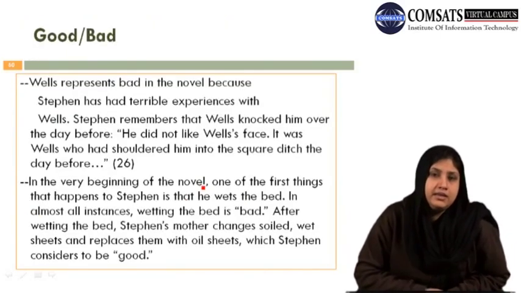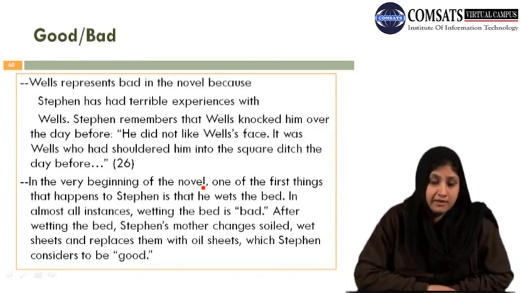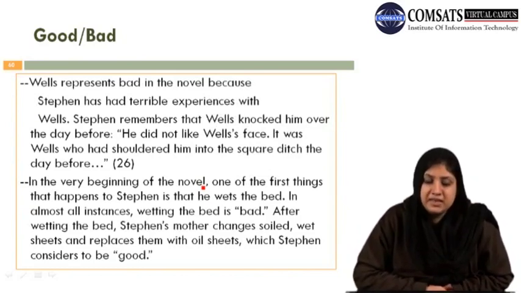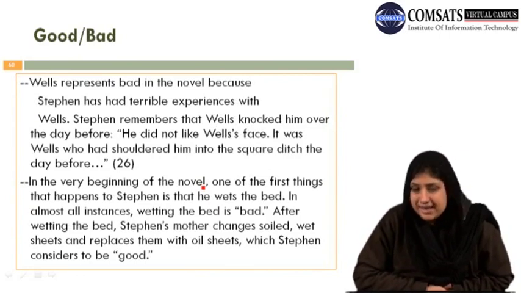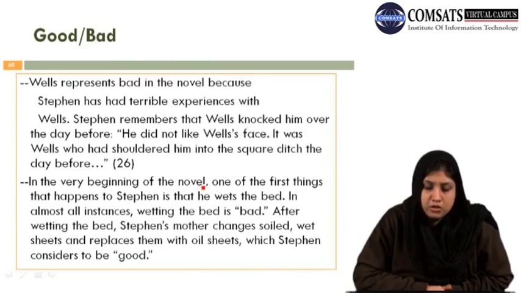Well, the sharp contrast presented by the writer, like good versus bad. Wells represents bad in the novel because Stephen has had terrible experiences with Wells. Stephen remembers that Wells knocked him over the day before. He did not like Wells' face. It was Wells who had shouldered him into the square ditch the day before.